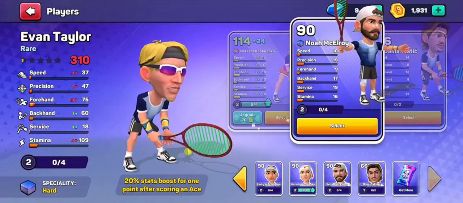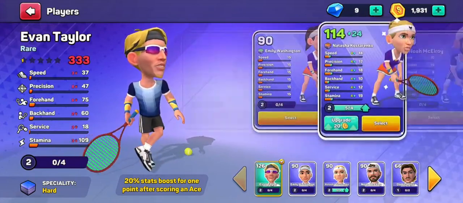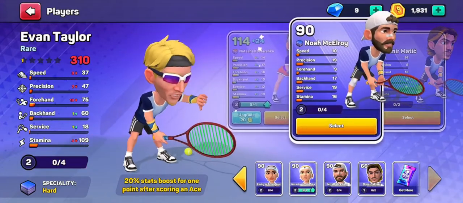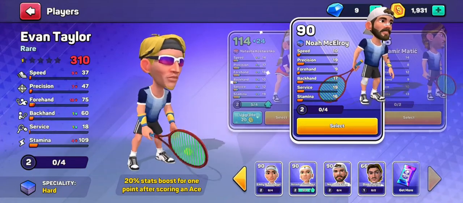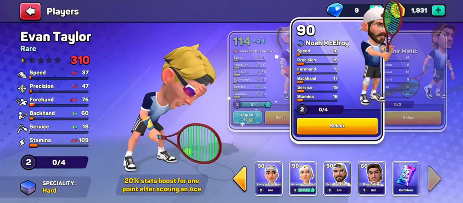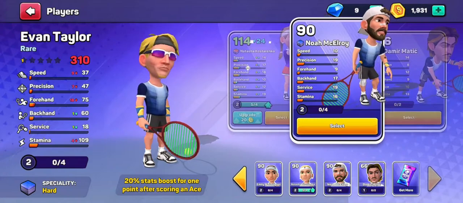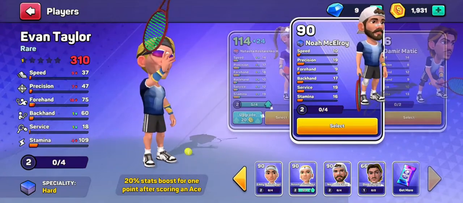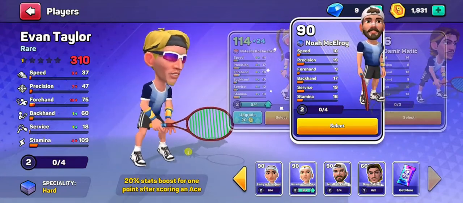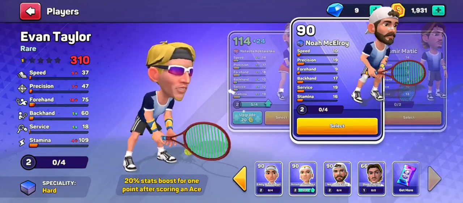We don't have a compare button like in Tennis Clash, which is pretty handy. Here I don't see anything to compare, but we can kind of compare by watching the stats comparison on the left. Yeah, if it's red, it means that you are going to drop stats if you choose Noah McEnroy.